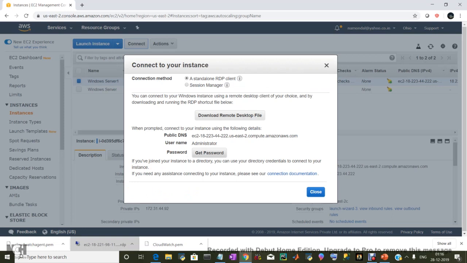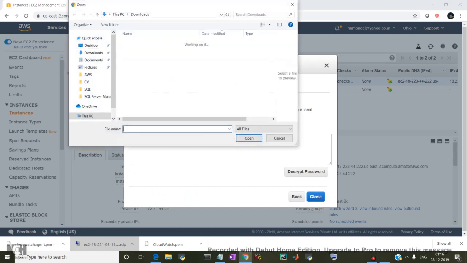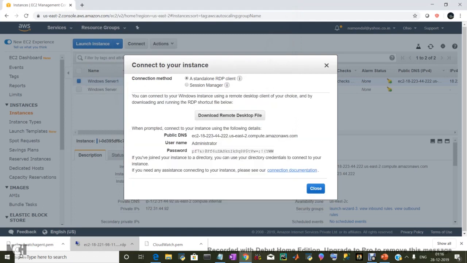Before that I need to get the password. My key is the PEM file. I'll choose that file to get my password. Open, decrypt the file. I'll copy the password, download RDP.